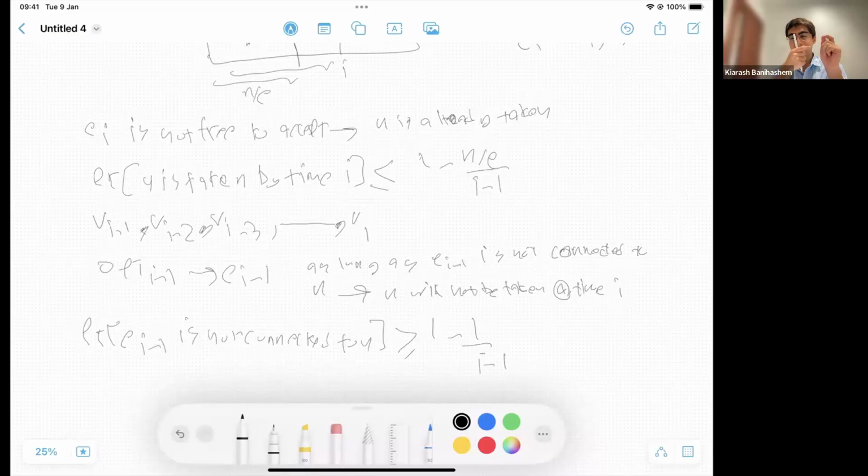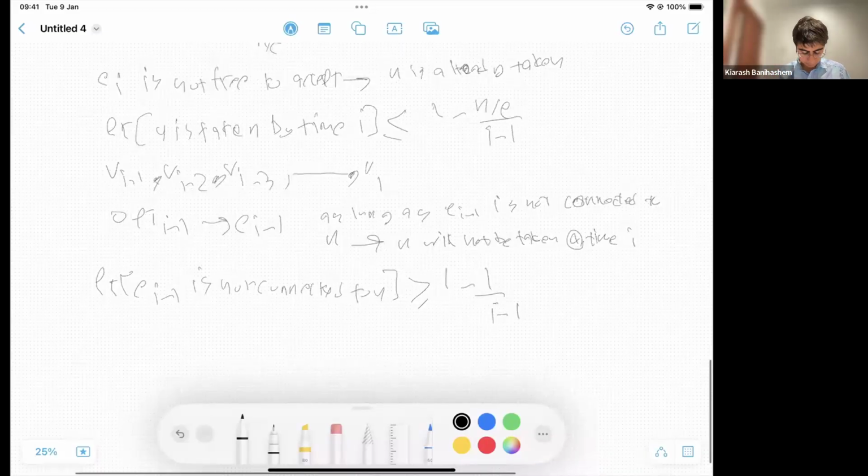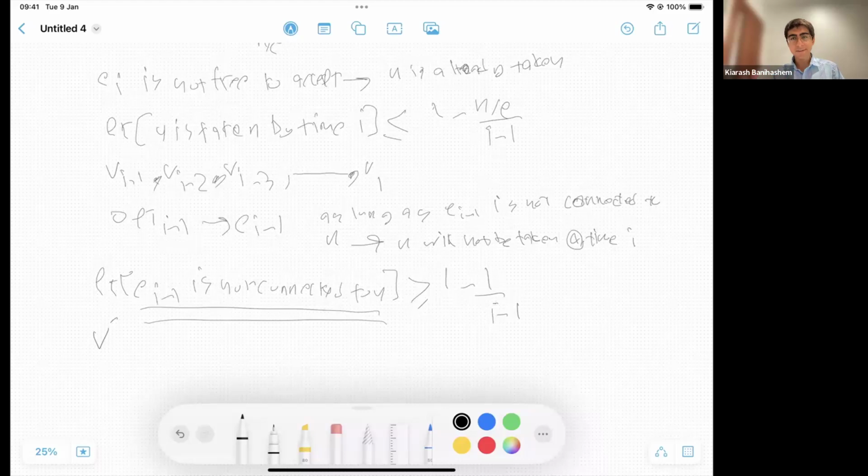That means there's only one vertex, so let's call that vertex v prime. As long as v prime does not arrive at time I minus 1, this is basically going to hold. The only way I can be in a bad situation is that v prime is exactly the vertex that arrives at time I minus 1. But what is the probability of this happening? This is going to be at most 1 over I minus 1. Or you can think of it as an equality. For now, let's assume it's an equality. There's a subtle point for which it's not an equality, which is that such an edge might not exist. But it's clear that this probability is at most 1 over I minus 1.